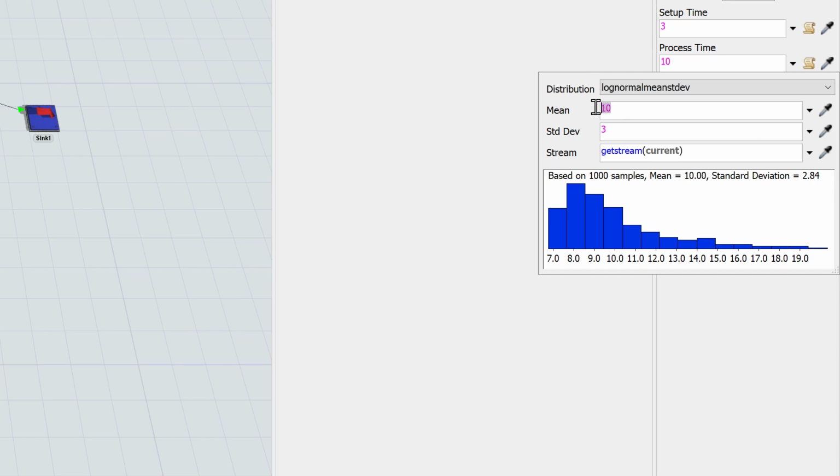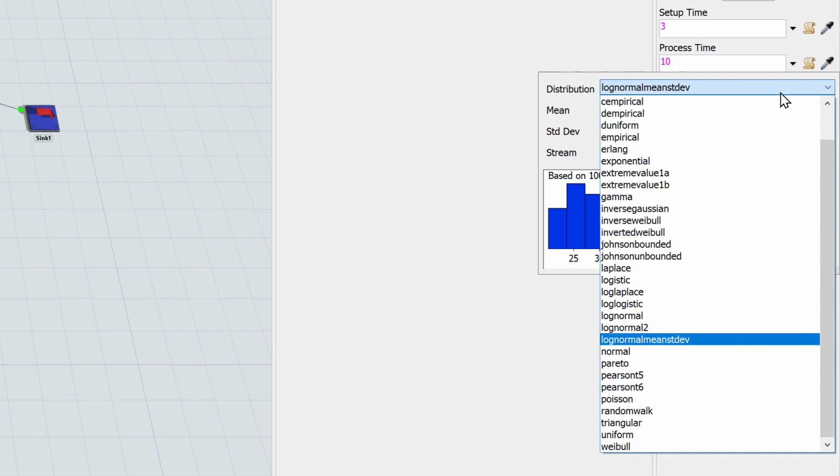So if I put in a new value here and say 33 for the mean, and the standard deviation 12, then it generates 1,000 samples. The mean comes out exactly 33. The standard deviation from 1,000 samples is something close to 12, but because it's only 1,000 samples instead of an infinite number of samples, it's not exactly 12.